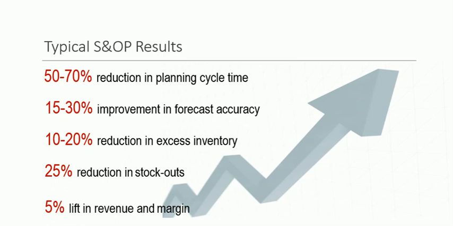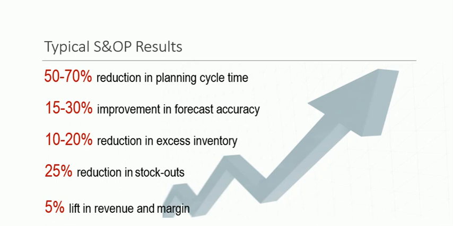that a certain product will be sold to a customer or not. Then we have reduction in excess inventory. The typical result of sales and operation planning is that you will not have excess inventory. If you do not have excess inventory, then you will not have a warehouse cost, you will not have a supply cost, you will not have a product stored for years, and that will not have a negative impact on your organization's final financials. Also, it will help with a 25% reduction in stock outs. It will help you find out which stock is going to be eliminated soon, and you can just make that product again before the stock runs out.